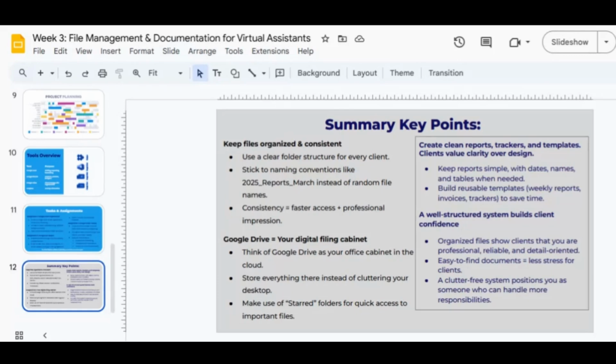All right. Keep reports simple with dates, names, and tables when needed. Build reusable templates, weekly reports, invoice trackers to save time. We've talked about this. Know how to have templates.